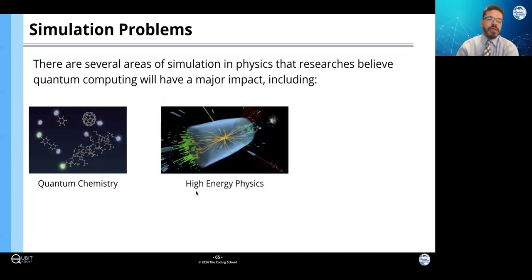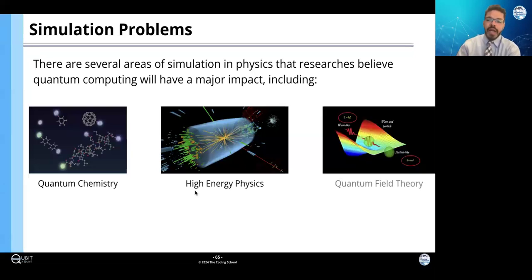Okay, there's also high energy physics, which we talked about, right? If I want to simulate a quark gluon plasma that was present at the beginning of the universe, it might be better to do that in a system that's inherently quantum than one that's classical. And quantum field theory is one of the basic theories of reality, and it has a lot of implications for how we understand the universe. And so simulations we could do for quantum field theoretic calculations would be really useful in testing these theories.